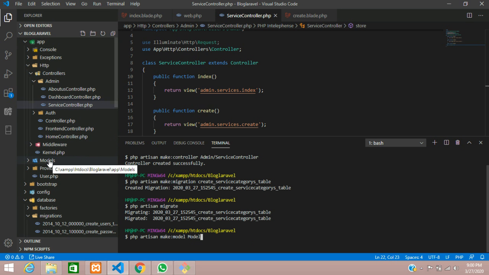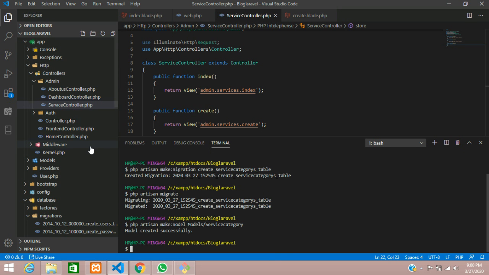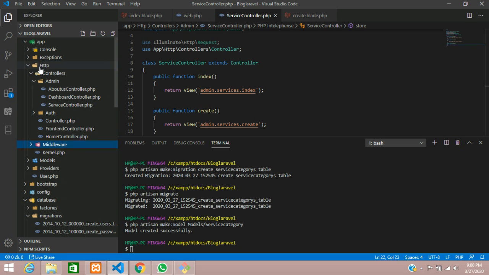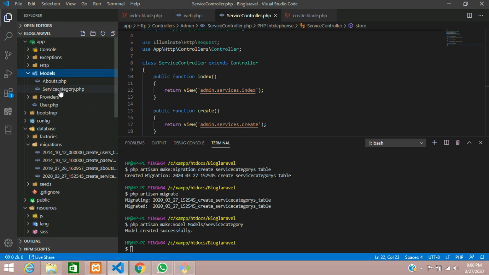So models it is. Okay, so models folder, I'm going to create called service category. Okay, category, hit enter. So model created successfully, and now we will go to our model. So this is our model, so service created category.